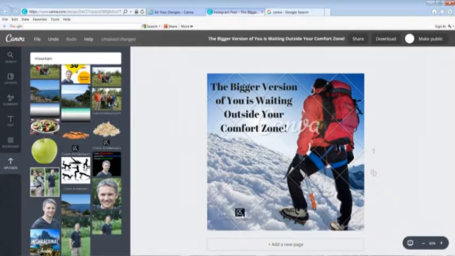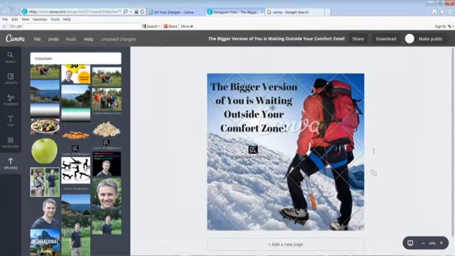So where do I want to put this? I don't know, right there. And you can see as you're scrolling around, it centers. It'll tell you where the center is. And if you wanted the center of the image itself, see how it shows you both of those purple lines. I don't know if you can see that, but that would be the direct center of the image. So I like it underneath this. In this image, I kind of like that. So that's it. That's the image right there.